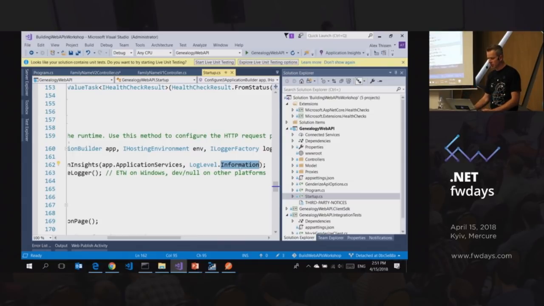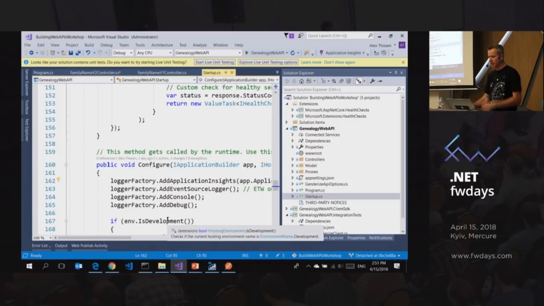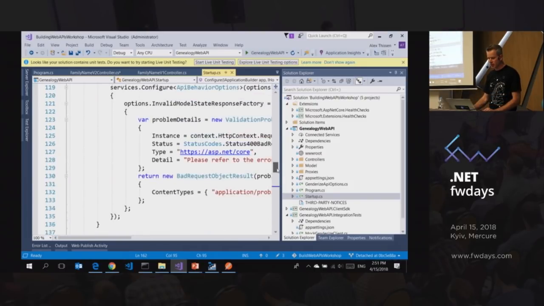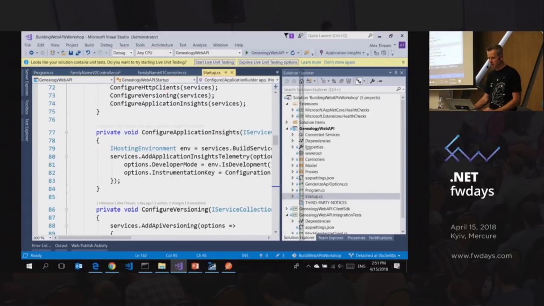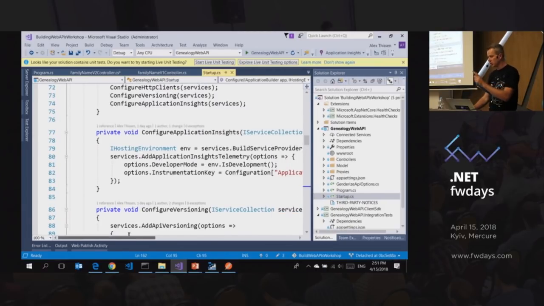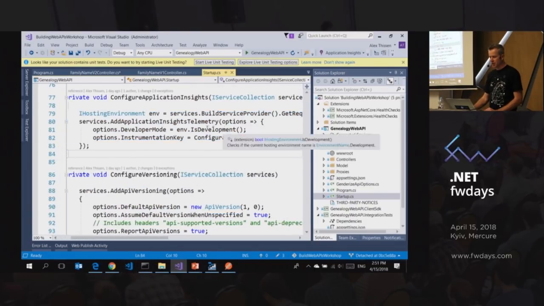But because I'm using Application Insights, everything gets looped together. Let me see if I haven't forgotten anything. Oh yeah, this is the part where the rest besides the logging also gets bootstrapped. That's right here. So in this case, little trick, I'm retrieving the hosting environment from the service provider, which I'm building here.